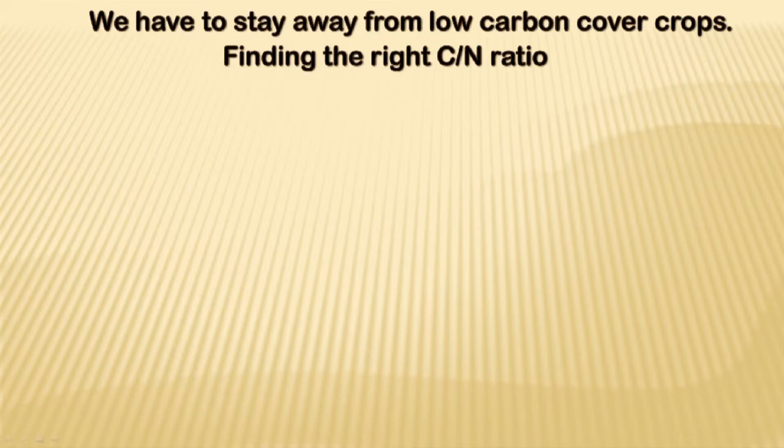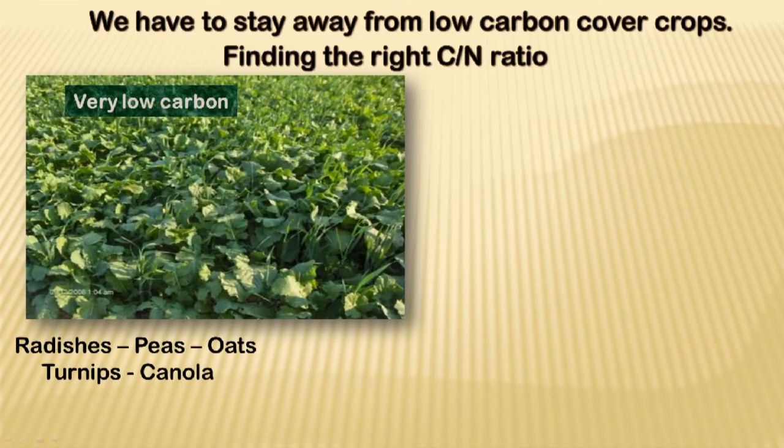When we first started, I wanted to grow, if you guys ever go to cover crop or see cover crop magazines, you have the guy holding the big radish up. It's like who can get the biggest radish? And this is what I was. Anybody can grow these other ones, but I want to grow radishes and turnips.